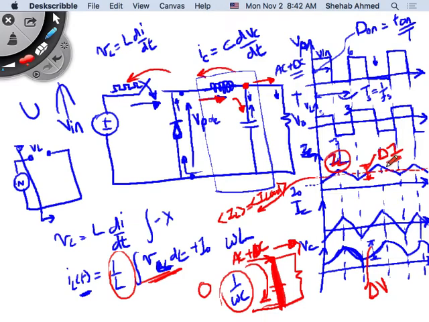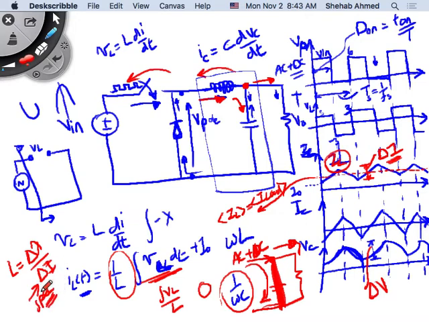Yes? Because it affects the slope. The slope here is the integral of the voltage divided by the inductance. That's the slope of this line, the inductor current line. And same thing, so how do you size the inductor then? The sizing of the inductor will depend on, we said what? L is equal to delta lambda over delta I. Delta I is a spec.